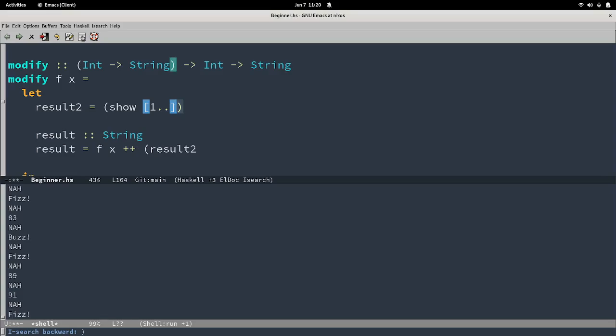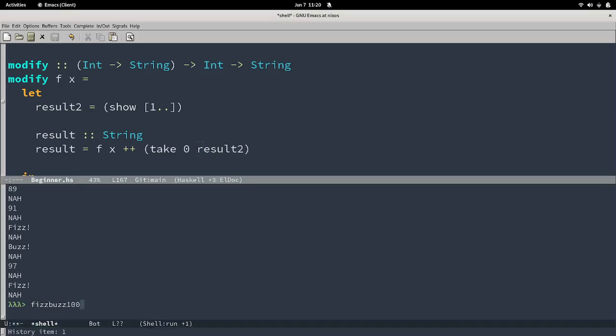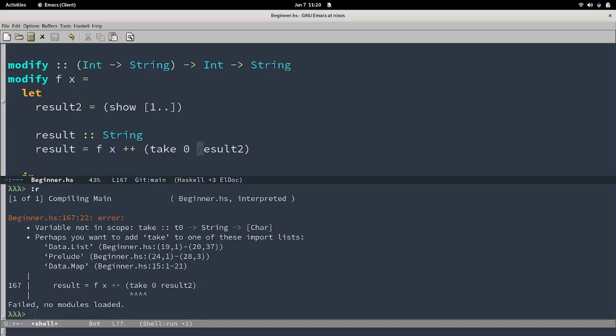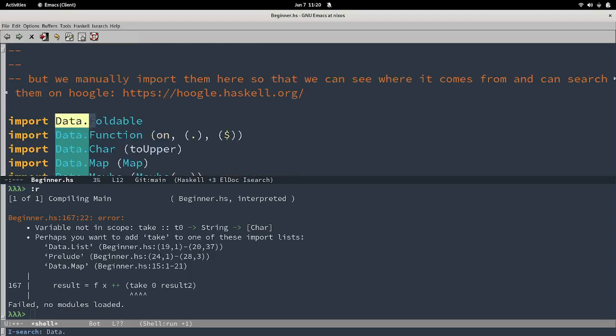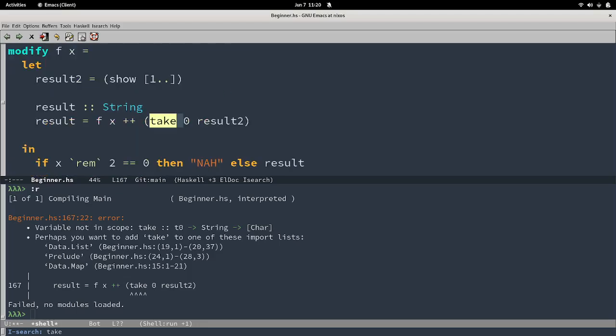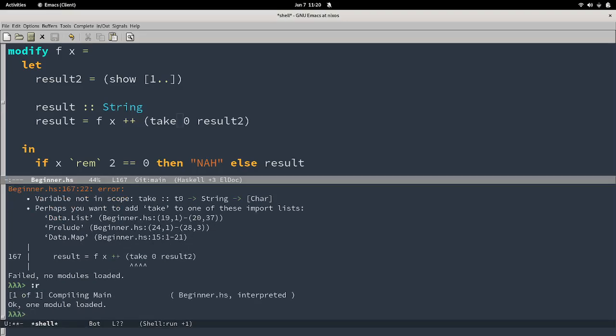It's already been turned into a string, and I'm just going to say take 0 from this infinite list, and that will be my result. This comes from the take module. That should work now. There we go.